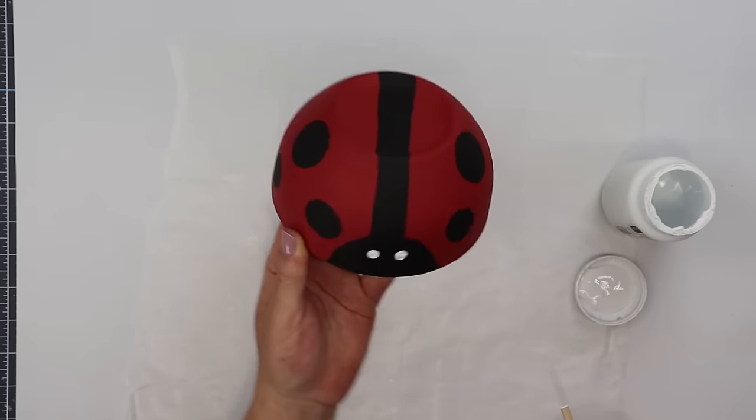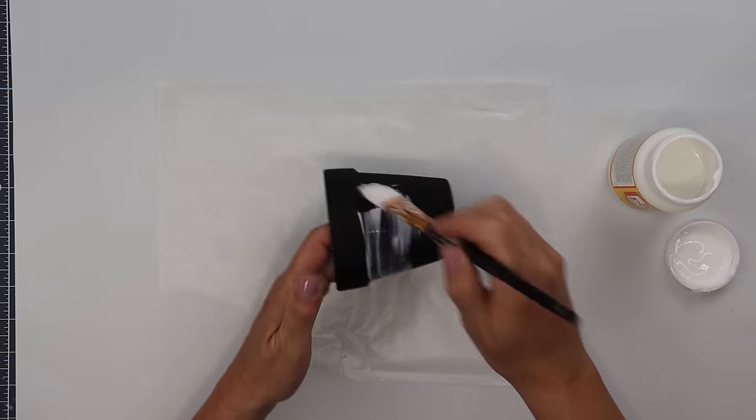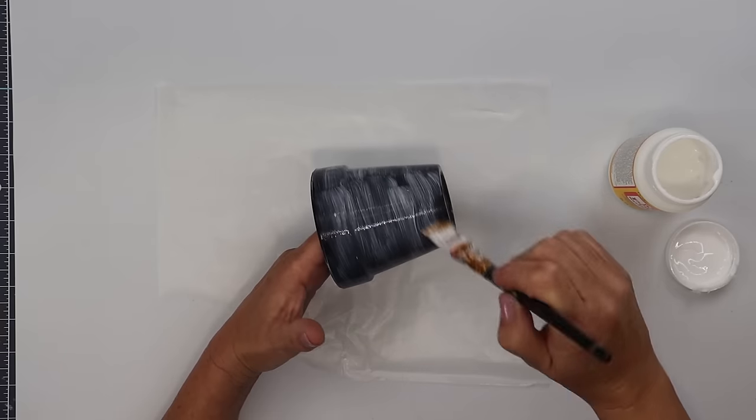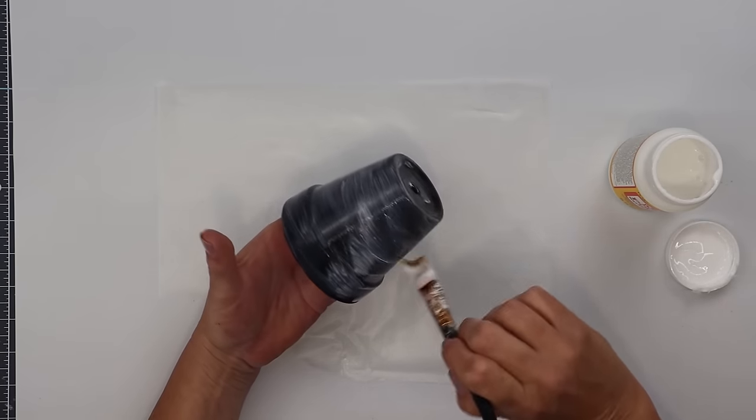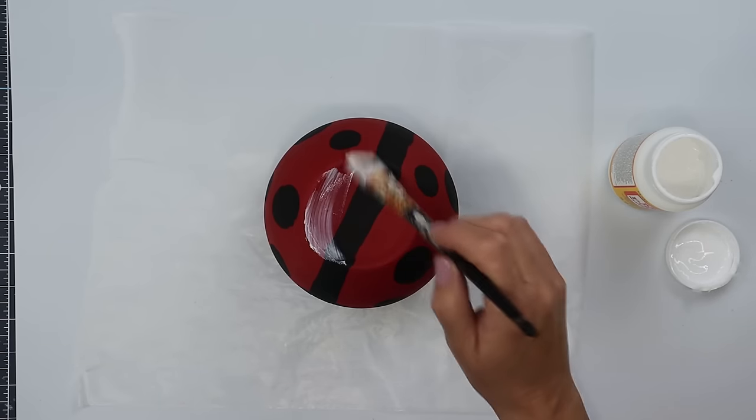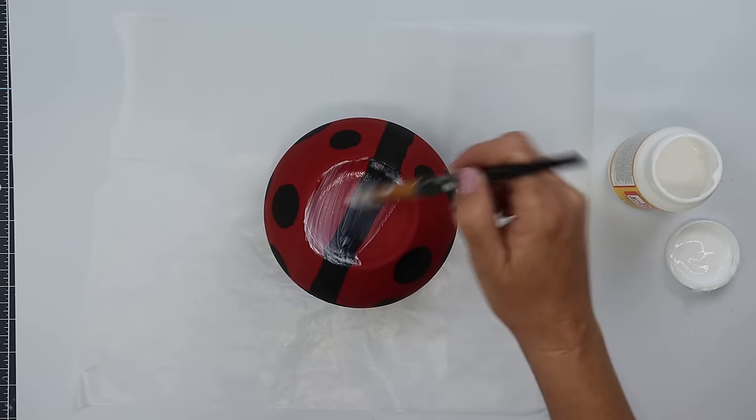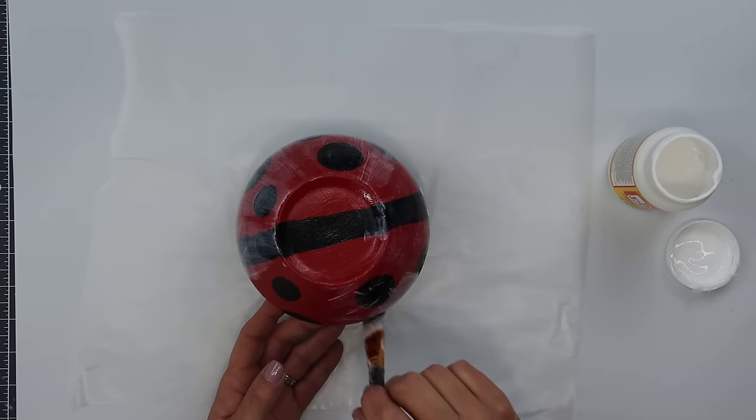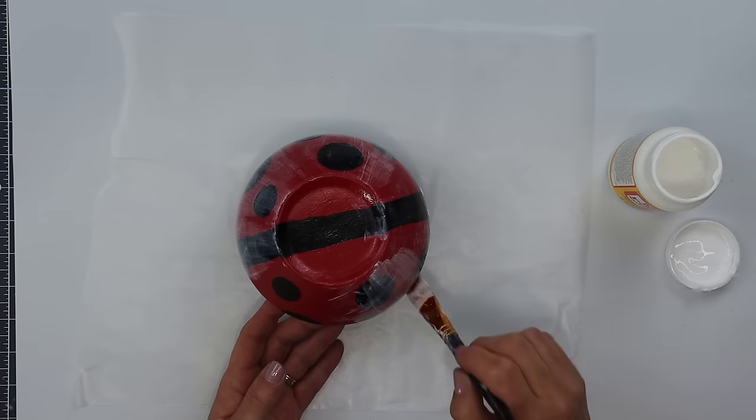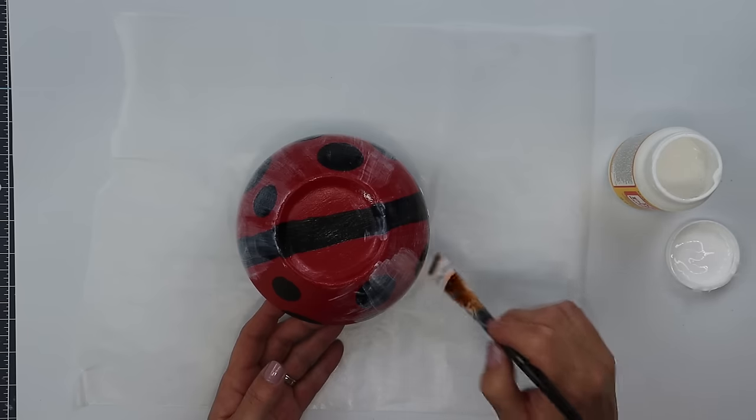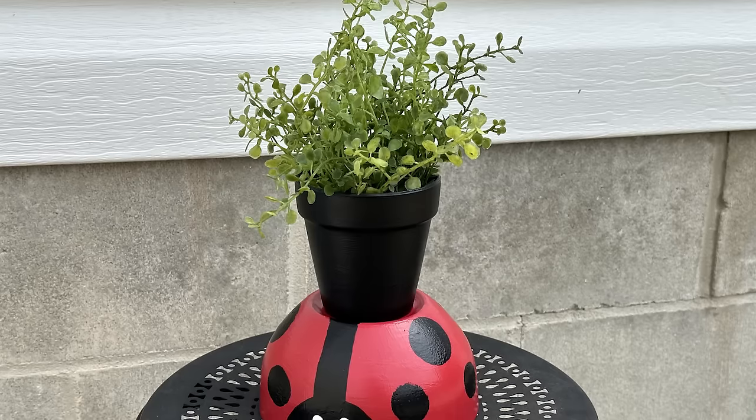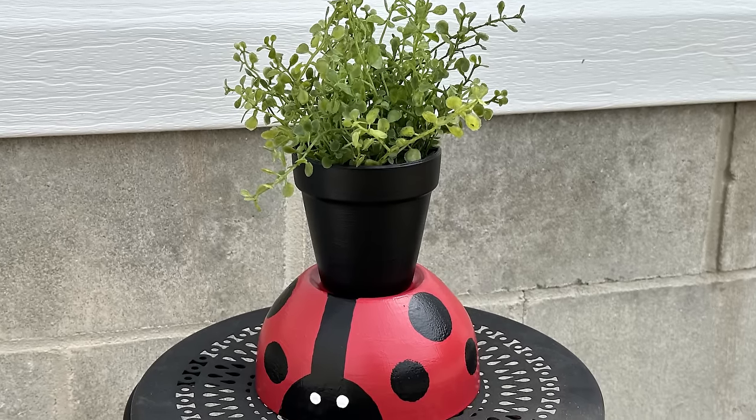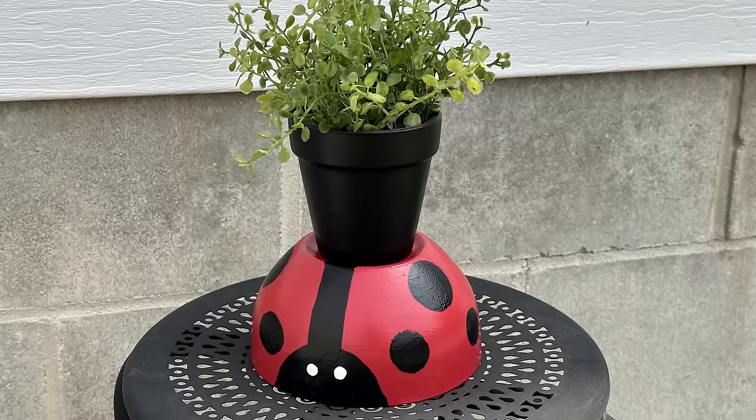Once you have allowed all of the paint to dry, we're going to seal everything in with some Mod Podge. This is going to protect that chalk paint from the weather and being outdoors. I'm using a matte Mod Podge. If you would like a shinier look, you could use a gloss Mod Podge. Just try to make sure you keep your brush strokes minimal so it'll have a beautiful finish. I allow that to dry overnight and then you can add in your favorite plant or flower and this will give your garden or patio area a beautiful pop of color.